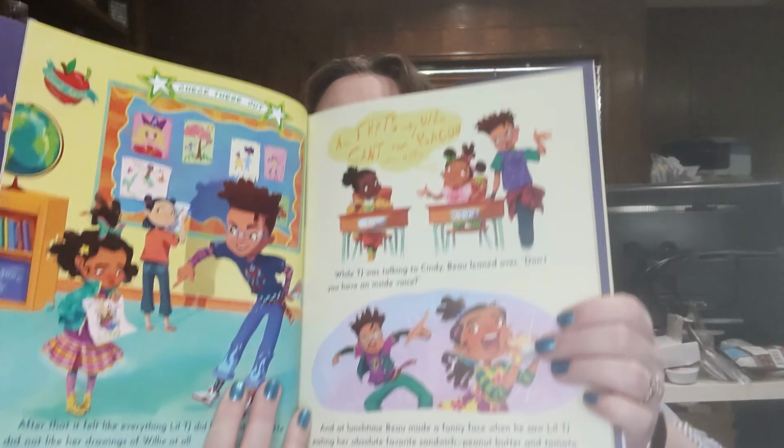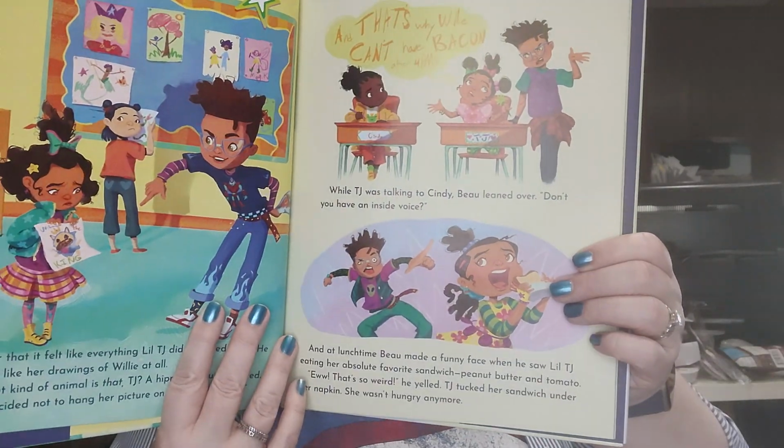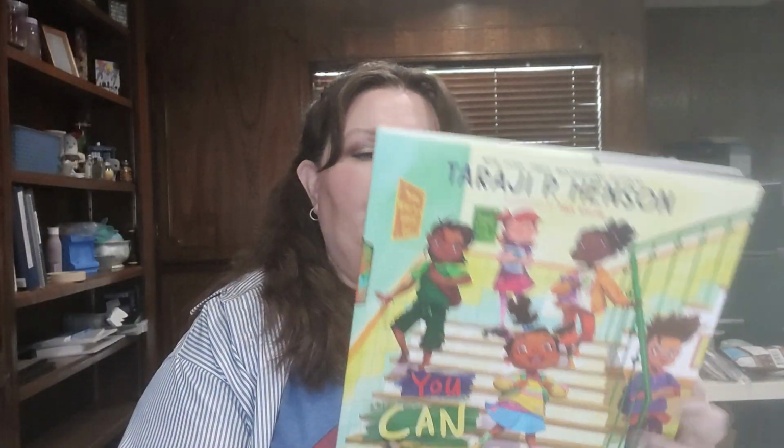Oh, beautiful illustrations. Little TJ's ready for school to start, and super ready to make lots of new friends. Friendships take time. You need to nurture them to help them grow. Cute. But what happens when they don't work out the way little TJ hopes? How can she conquer her worries?